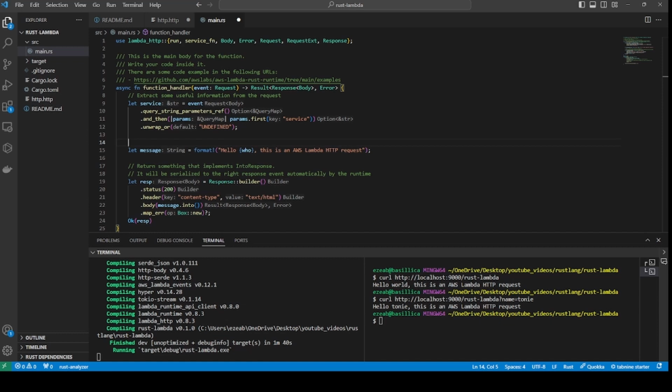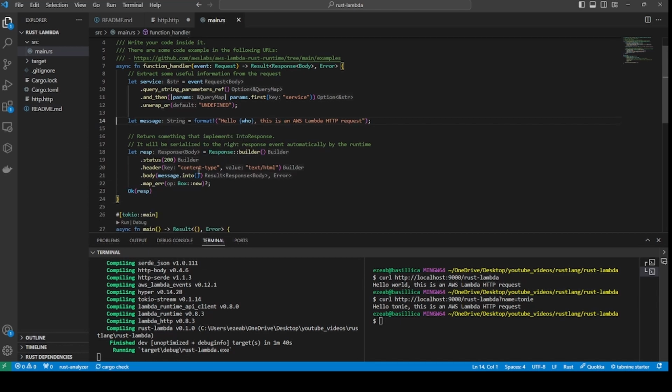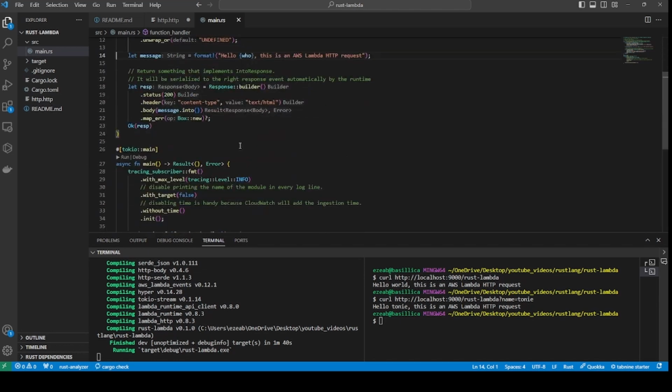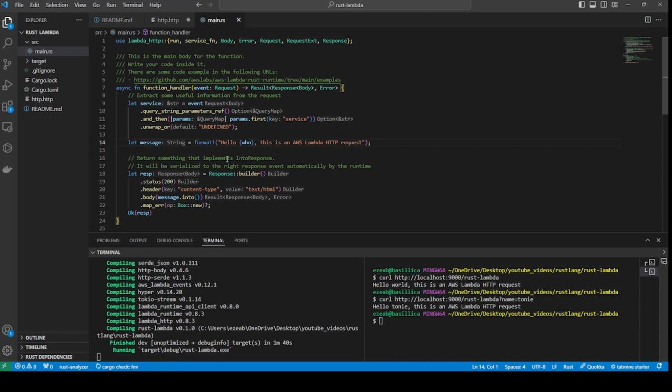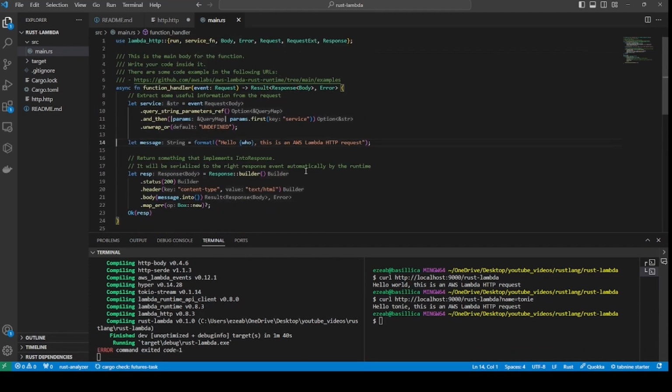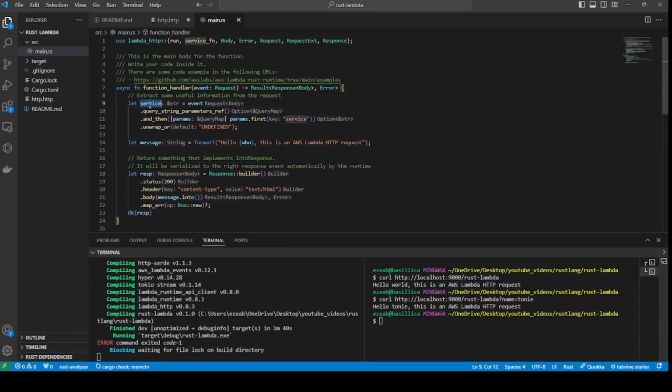So now of course our code should break because we don't have who defined anymore. It should be, but that's fine. My IntelliSense is slow unfortunately, but anyways, let's continue.